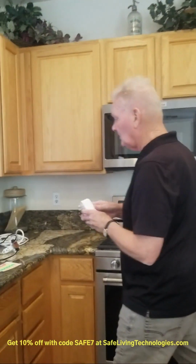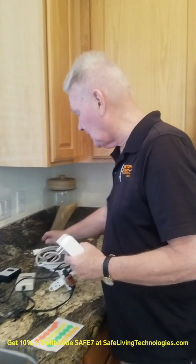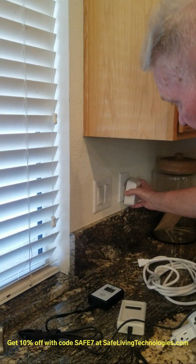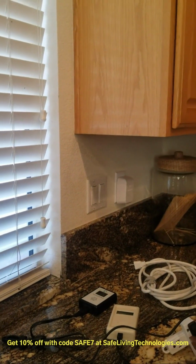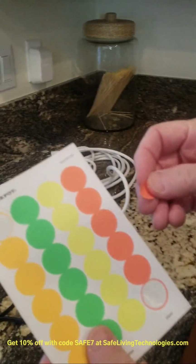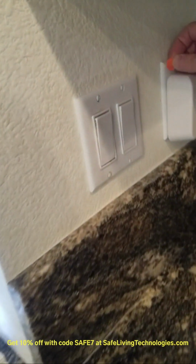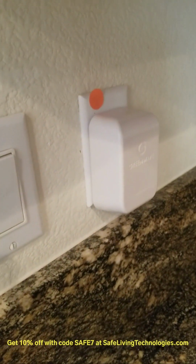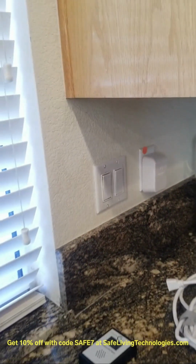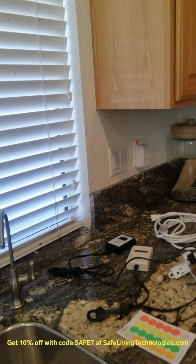So you would use your meters and you would plug in a filter here. Let's say we needed to plug in a filter here. And then you say, oh, okay. Then you would put a little dot, get these from an office supply, and then put that little dot there. And that tells you that that needs a filter. Because what we're going to do is we're going to use the surrogate filters to go throughout the house.